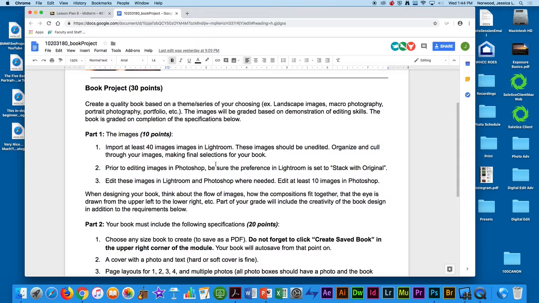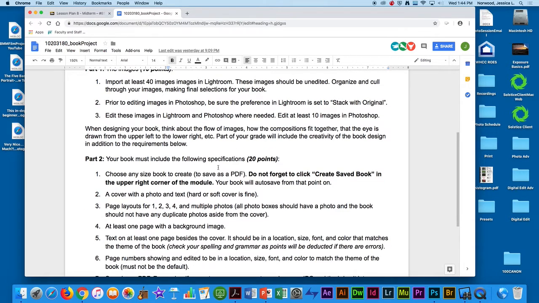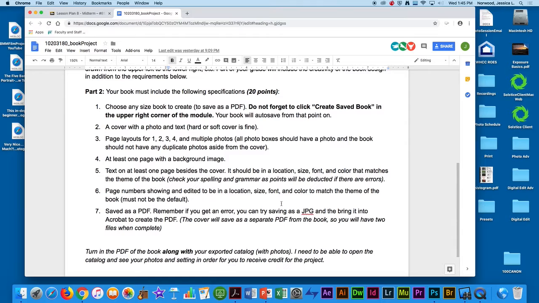Then the second step, and I'm not going to go through all those details quite yet, is the actual creation of the book. Some of this stuff won't make sense until we actually talk about it, which is why I won't. But you will create a book that's any size that you want it to be. Lightroom has several options as far as the sizes that it offers, but you can pick whatever you want. There's hardcover, there's softcover options, there's square books, there's a couple more rectangular shaped books and things like that. You're just going to pick the size that you want, and you're going to create it. I have some of the specs that at least have to be within your book, and then the rest of what you do is completely up to you.